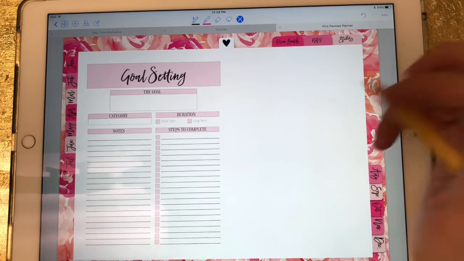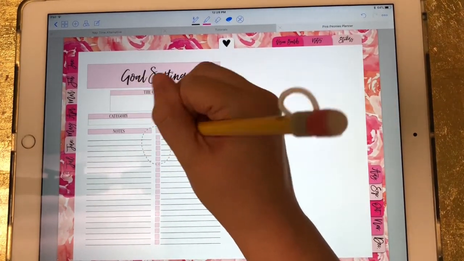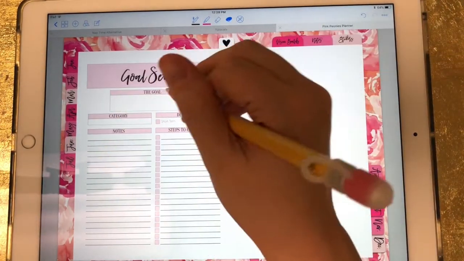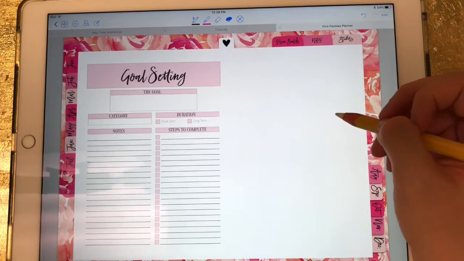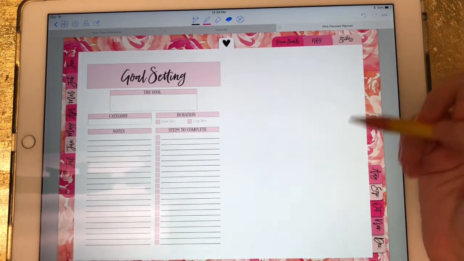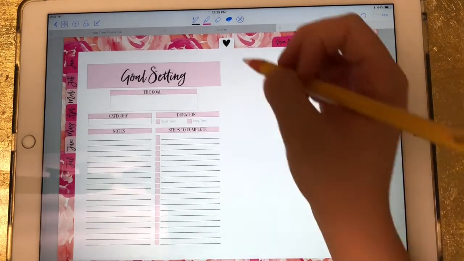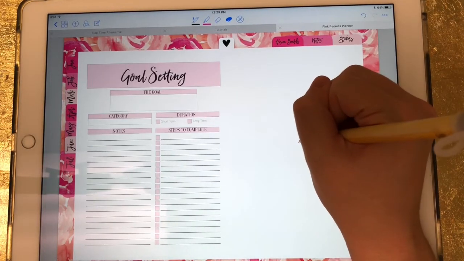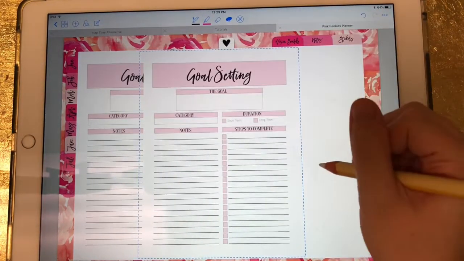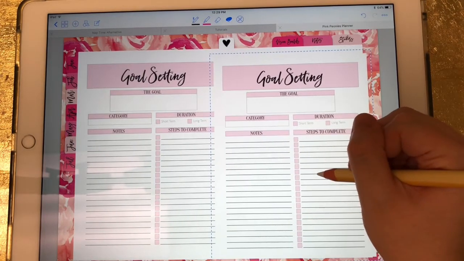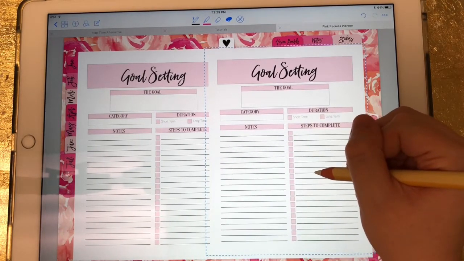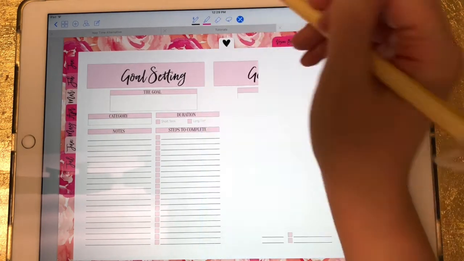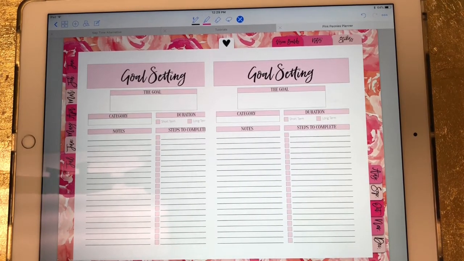And if you want to, you can just copy and paste the image. If your planner is like mine and it's not laid out portrait style, like this was a letter size PDF, but you want to fill the blank space over here. Let's say you want to, in this case, use these worksheets to set 2 different goals. You can copy that page and then come over here and paste the page and then put them side by side, just like that, and use it as one page with 2 different goals. So that's how you do it.